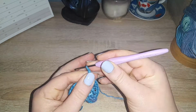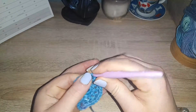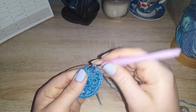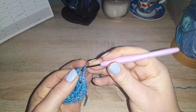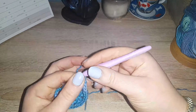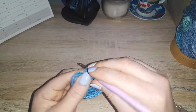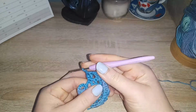So two double crochets, chain one, one double crochet and chain one, two double crochets and chain one, one double crochet and chain one. Two crochets, chain one, one double crochet, chain one, and two double crochets, chain one. Now count at this point.